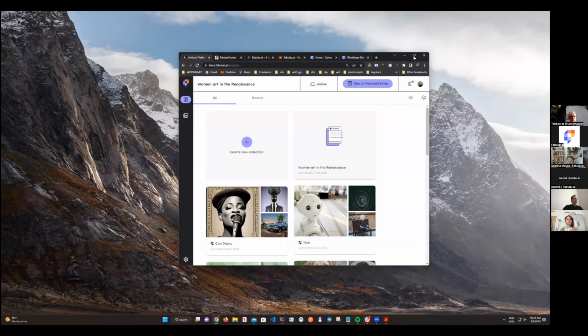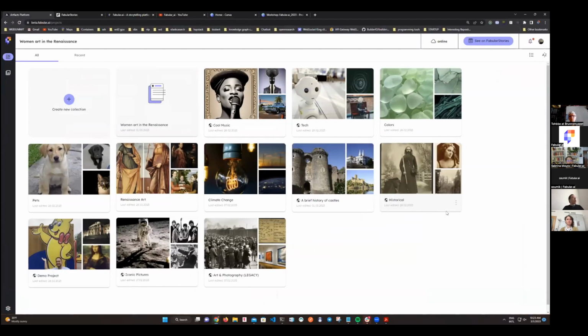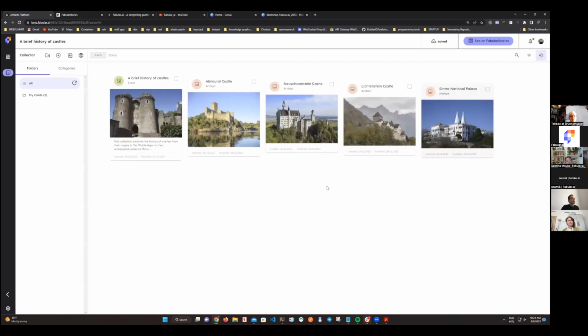and situate you, showing the main concepts, right? Because when we have the demo, I think it's nice to have an overview of the platform before. So what we have here is mainly collections, right? So you can divide your work into different types of collections. Just as an example, let's say you have a collection about castles, right?